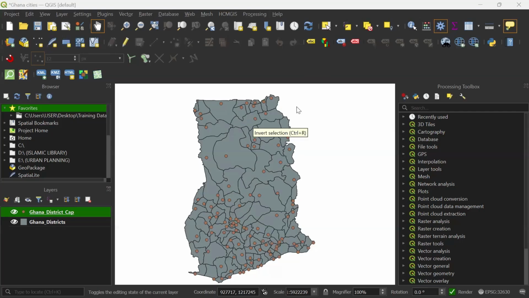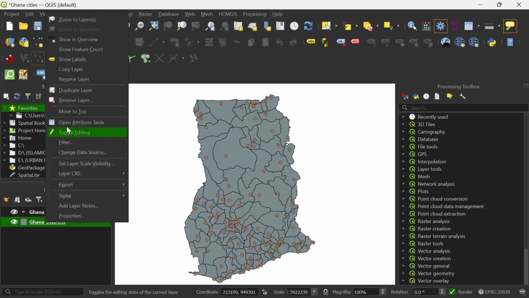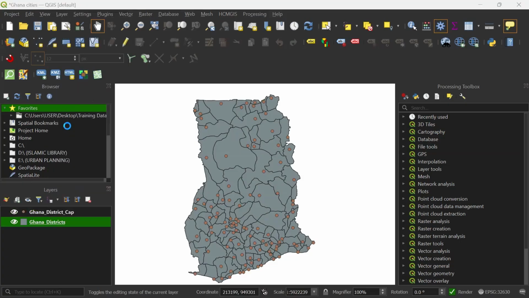Yes, please. Okay. So I think if you are using the latest version, I tried updating my QGIS. I'm sure it didn't come. So if you open the attribute table, those of you using the latest version, check on the right-hand side. We have what you call dock attribute table. When you click on it, it will fit the attribute table within the interface. Okay. So now, when you right-click the Ghana District layer and go to Attribute Table, you see information about the district, the name of the district, and every information you need to know in there. Have you seen that too? Open that and see.